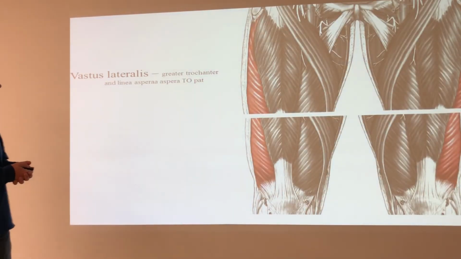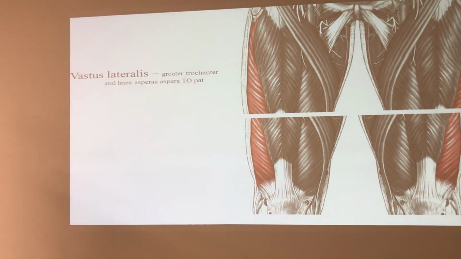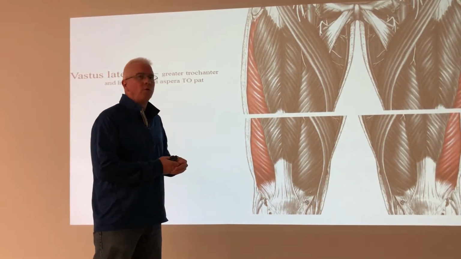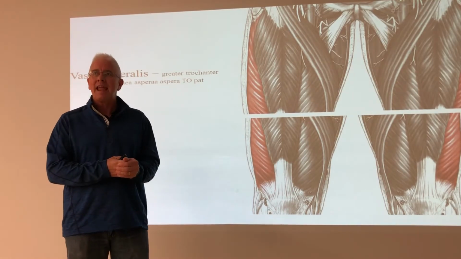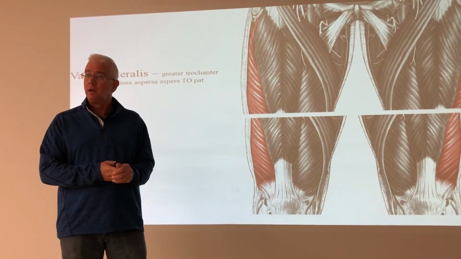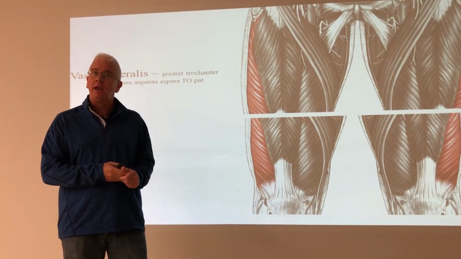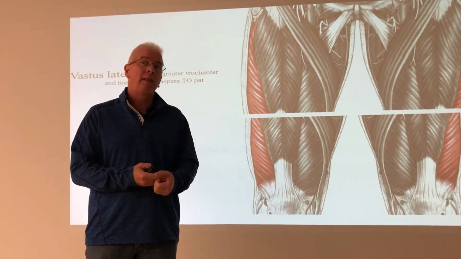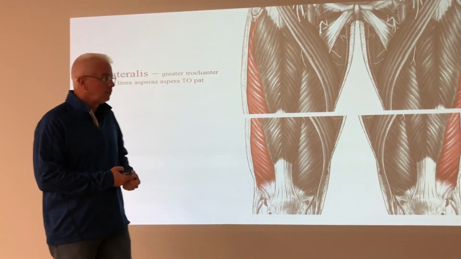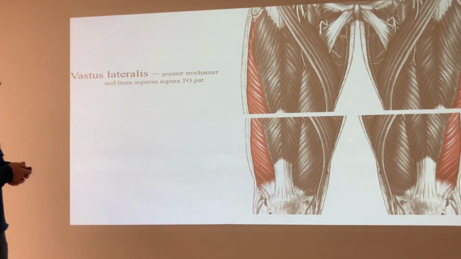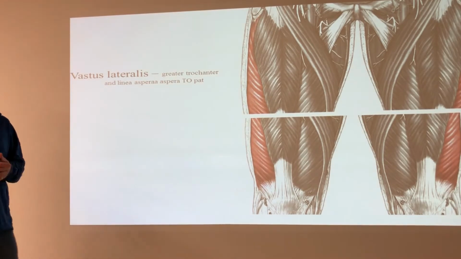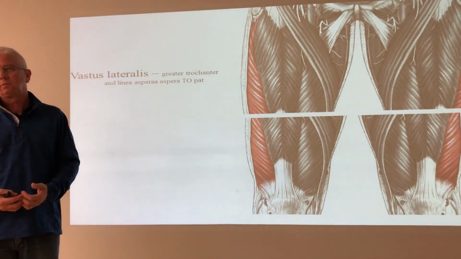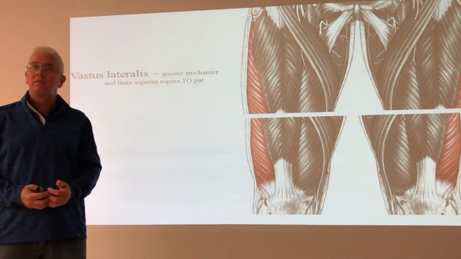Okay, here are the quadriceps. First, the vastus lateralis. So these are the 4 muscles on the next 2 pictures, the 4 muscles of the anterior compartment, the fleshy part of your leg on the front, the muscles that are innervated by the femoral nerve of the lumbar plexus. And they are, from lateral here, the vastus lateralis, which has attachment to the greater trochanter. This muscle is attached to the greater trochanter.